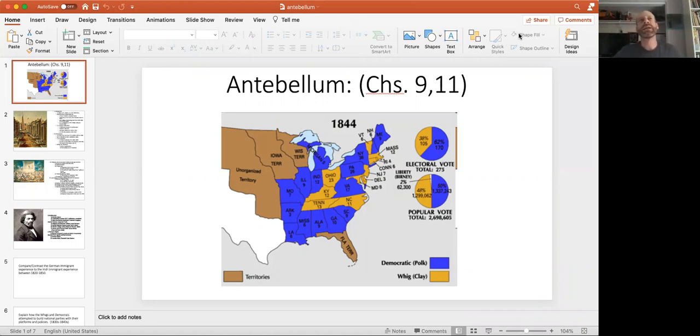Technically, the key moment that is going to exacerbate a lot of problems will be the Mexican War, which we won't get to in this one. We'll talk about that on the next one. But after the Mexican War, there's this huge fight. What do we do with all those Western territories that we conquered from Mexico, slave or free? And the issues that reared their ugly head in 1820 are not so easily dealt with in the 1850s.